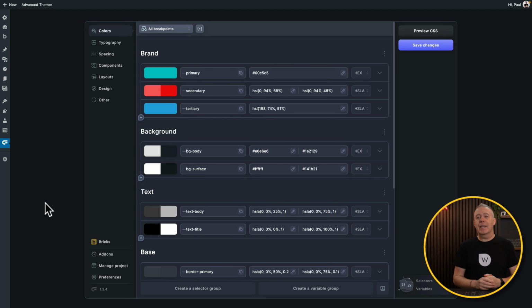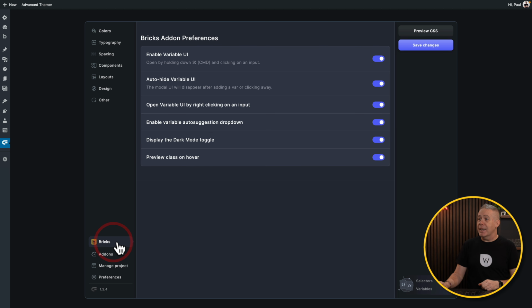So once you install the plugin, you'll see this is what you get, which is basically identical. But like I say, we've got a couple of other options: Bricks, because we've got that integrated, and also the preferences option with the add-ons that gives us some more options that are specific to Bricks. Okay, so let's take a quick look at those first, because there's some things we need to set up before we start using this.